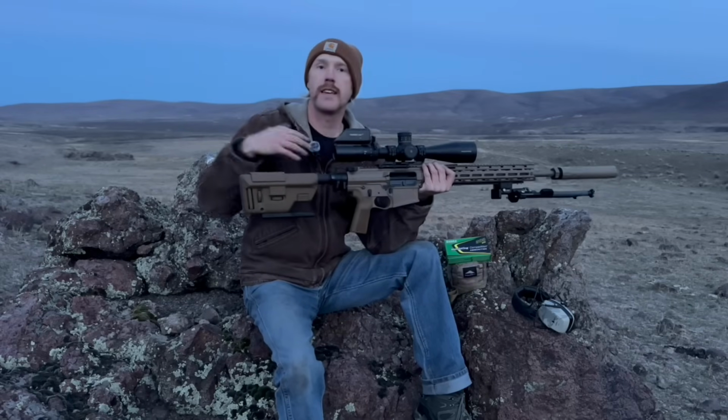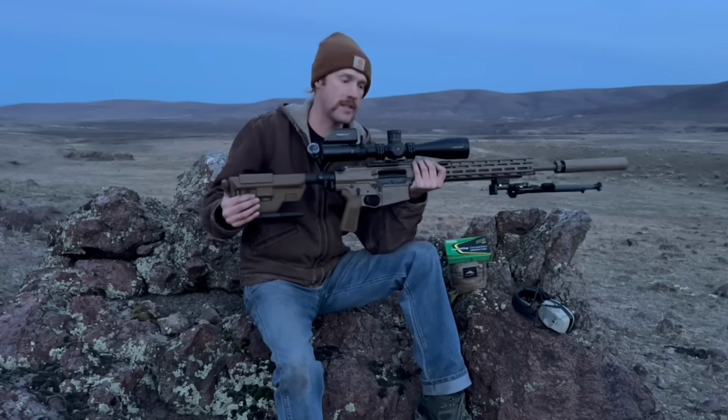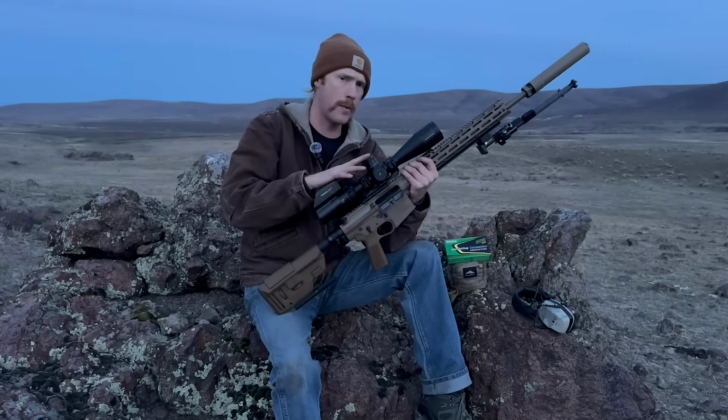As far as an optic, keeping with maybe the more affordable theme, I use my Arken 7-35. This scope was provided by Arken, as well as the mount. You've seen me shoot Arken scopes in several of my previous videos, and my experience is they perform quite well. I thought this scope would be a nice match for the Super Sass.